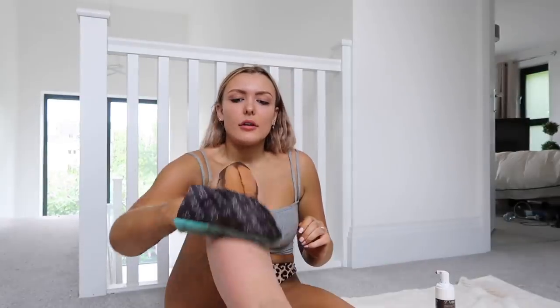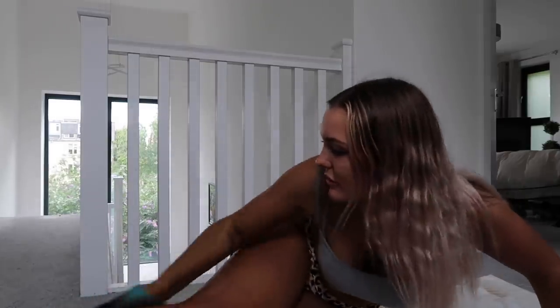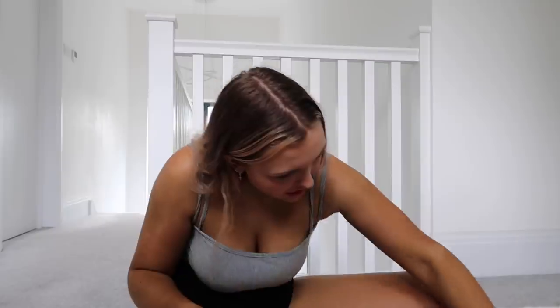Legs now. Please don't go patchy on my legs. Am I going out anywhere? Oh no, it's locked down. One thing I will say, with the tan being so dark against my pale skin, it's really hard to get it even because I'll accidentally layer them up and then certain parts will have double the bronze. And then I try and even it out, but then I give it triple the bronze. Alright, blend.